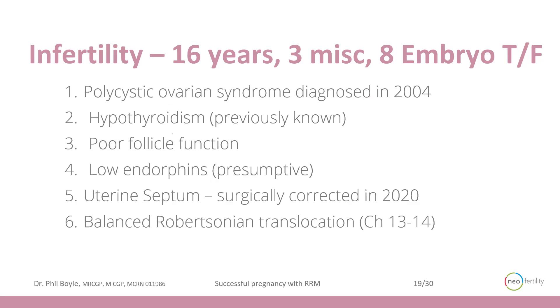We treated her for low endorphins, which is an important part of our treatment. We referred her for surgery to treat a uterine septum. She was also found through our investigations to have a balanced translocation — a chromosomal factor which would mean she has a higher risk of miscarriage every time because of her chromosomes, even if we get everything else right. There is no treatment for that through restorative reproductive medicine, except to say let's fix everything else and recognize she'll have that little bit of a higher risk of miscarriage — about a 30% incidence — but still 70% in her favor if we get everything right.